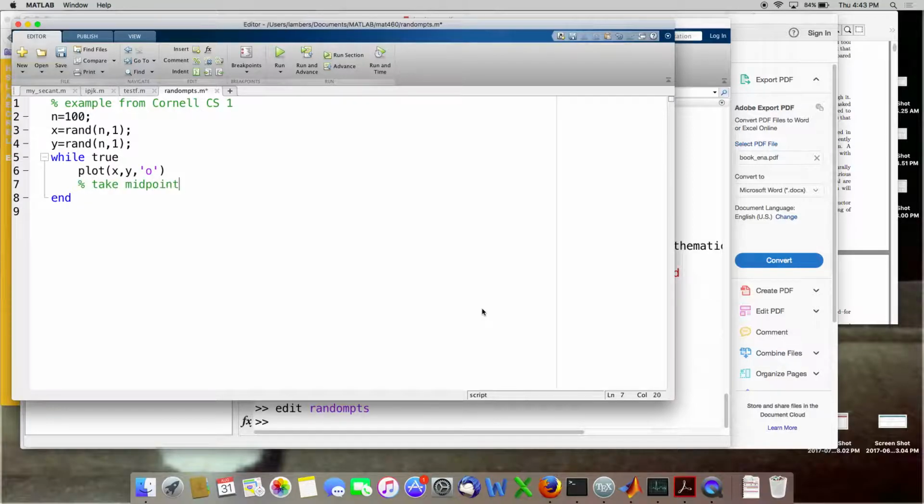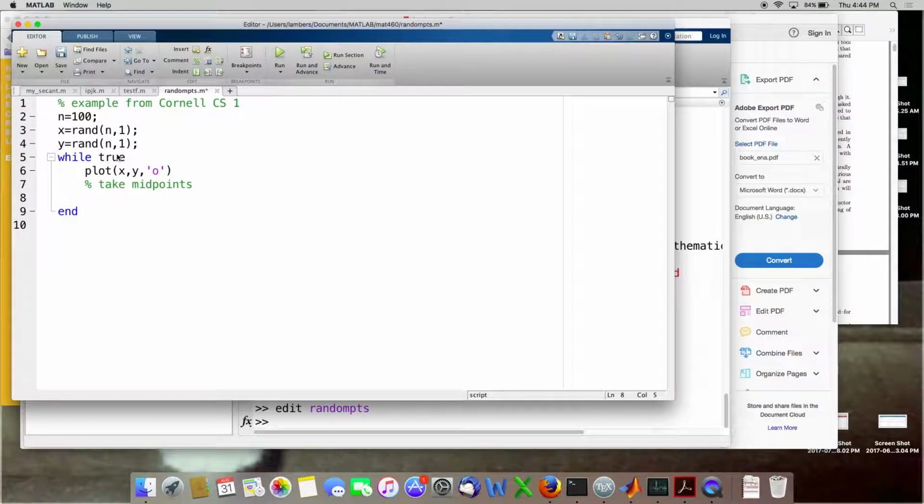take the midpoints. So I'm going to have a whole bunch of points in the plane, and I'm going to take the midpoints of neighboring consecutive points. In other words, I'm going to take neighboring x values and average them, neighboring y values and average them, and I'll make it periodic. So I'll also take the average of the last x value and the first, and the last y value and the first. So what I could do is, for the x values, I'm going to take, and this will give you another example of indexing.